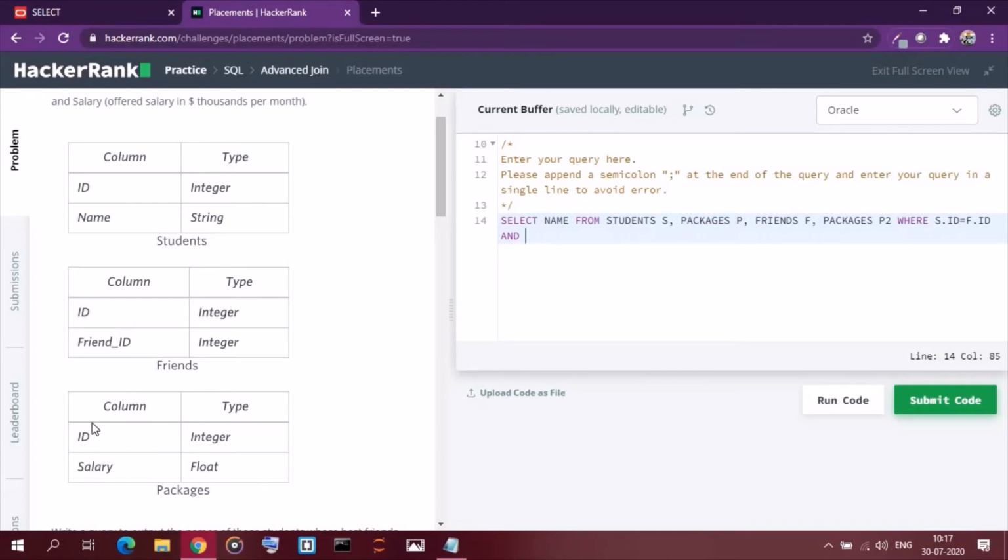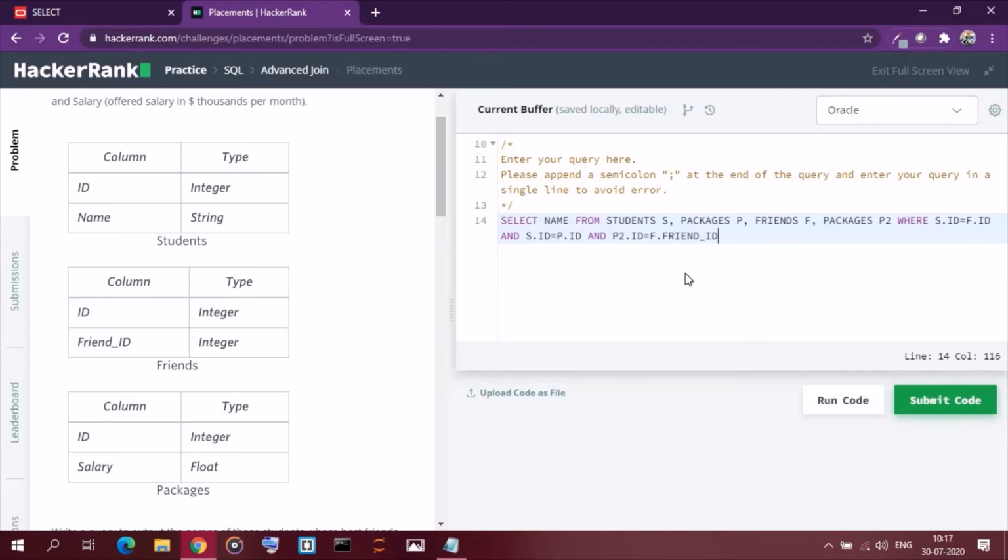On the packages table there is also an id, so we have to connect it with the student table: s dot id is equal to p dot id. And this id is connected with the friend id, because this id may be from the id or the friend id. For packages p2 I have used the friend id, so now I am connecting with p2: p2 dot id is equal to f dot friend id.